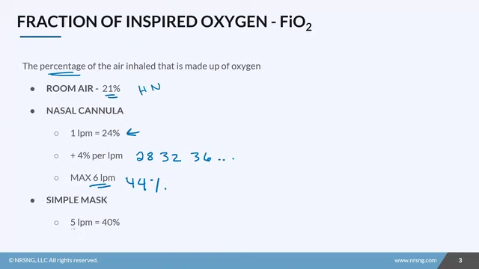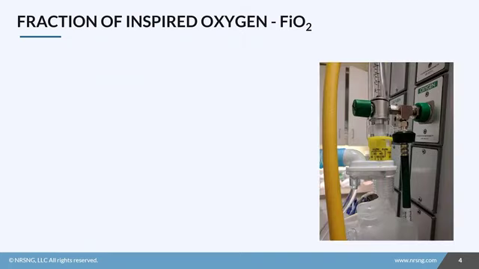Now with a simple mask, the FiO2 at 5 liters is the same as what it is for a nasal cannula. Nasal cannula, 5 liters is 40%. So it's the same. When you go up from there, you're going up about 5 to 7 liters per minute above that. So 5 liters per minute is the same, and up about 5 to 7% from there. So this allows us to get more FiO2 into the patient than we would be able to get with a simple nasal cannula.